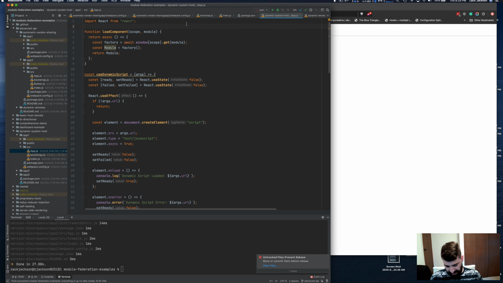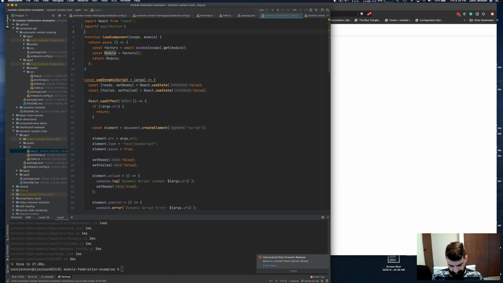And what actually happens is when you do something like this, app2/button. So when you do something like that, what Webpack sees is we actually break this into something that's kind of like this. I mean, the syntax isn't correct, but you'll get the concept.